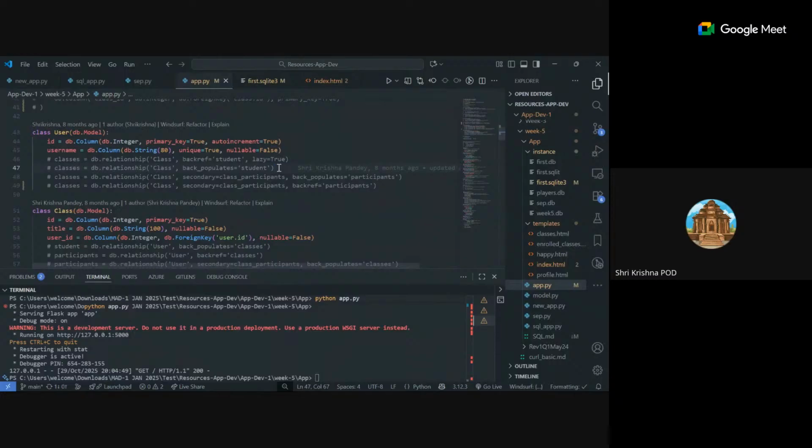Here back_populates is saying I will populate it here. Now you have to populate it in your table also about my details. So if you write this one, this is saying I will populate some detail about class. Then here also you have to write that I will populate some detail about the user. Otherwise, this foreign key instance won't work in terms of back_populates. So this is a one to many relationship, so you have to write it in both the cases. Otherwise, even if you write foreign key, it shouldn't work.